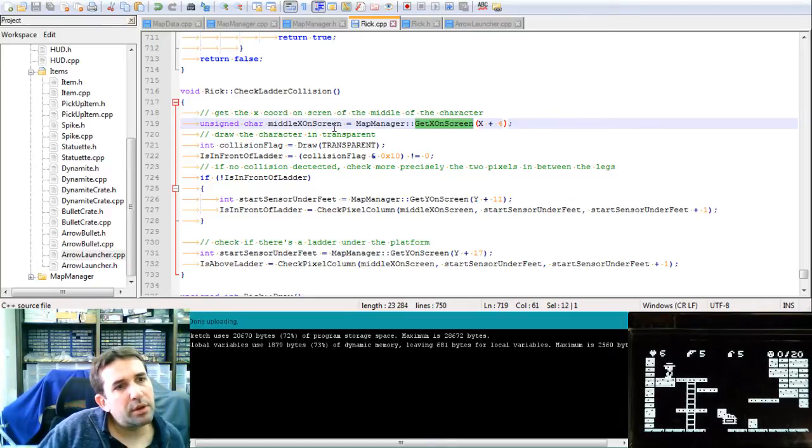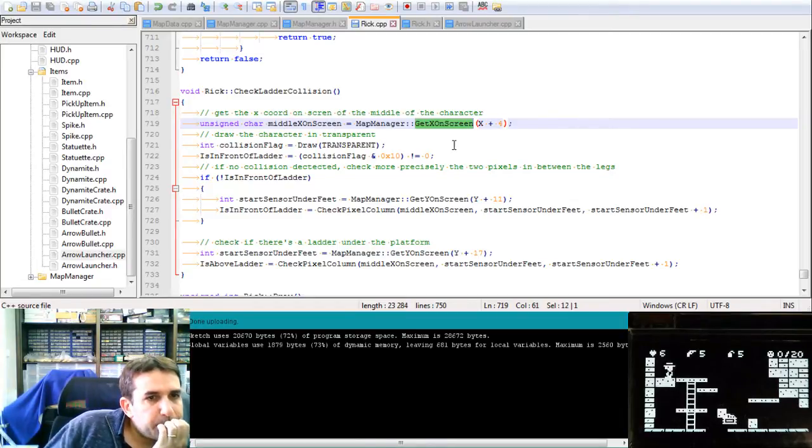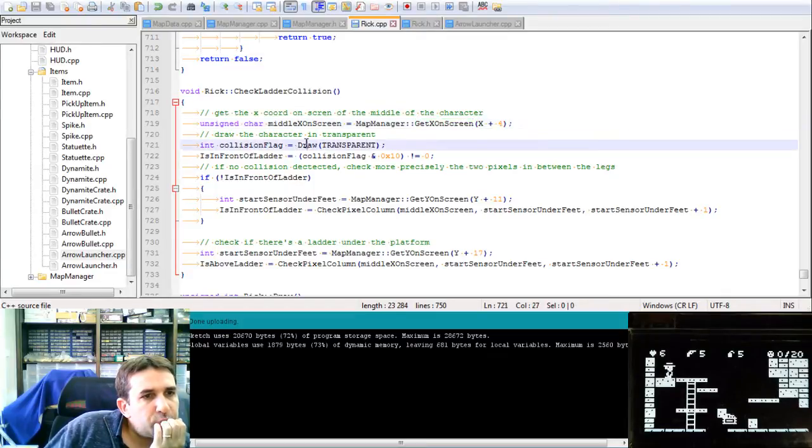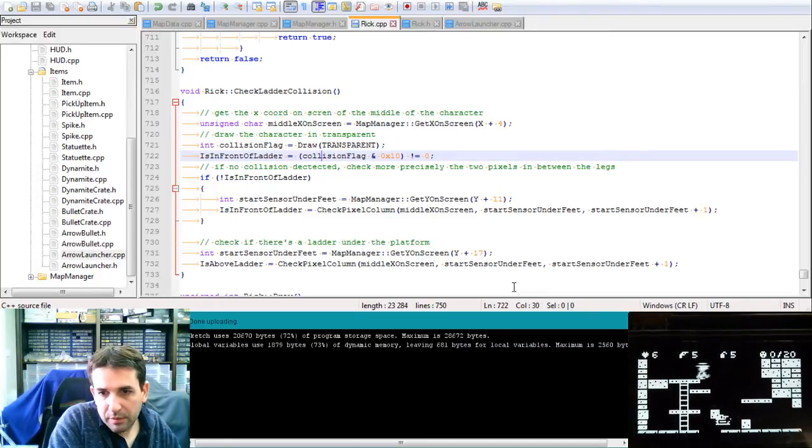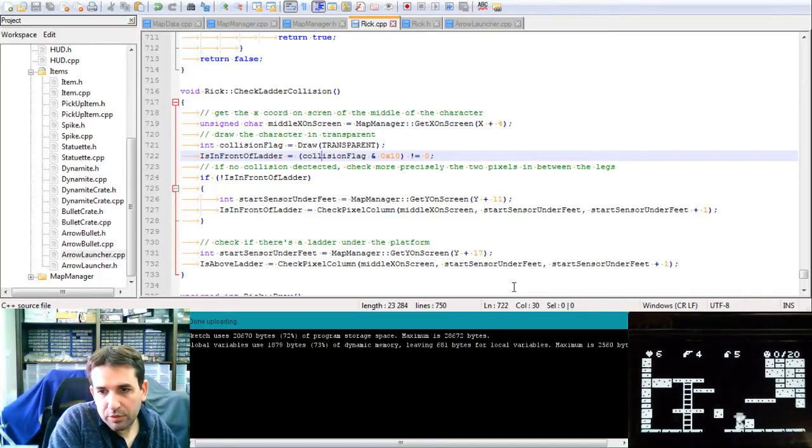Middle x, get the x coordinates. Yep. It's the draw that should return true. Just want to test again.